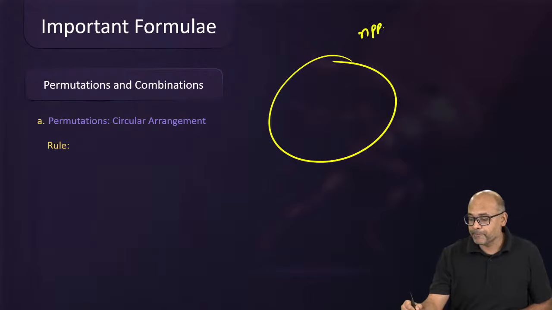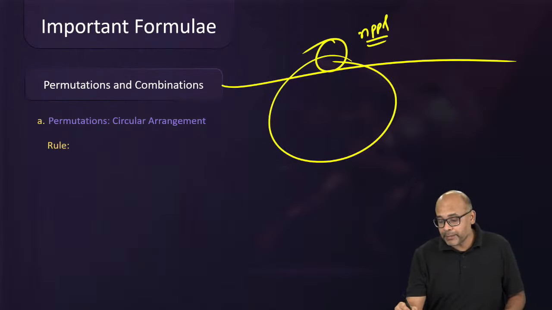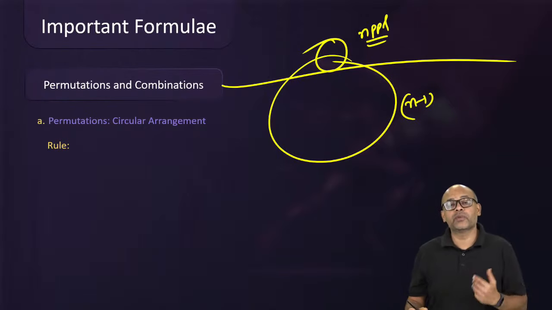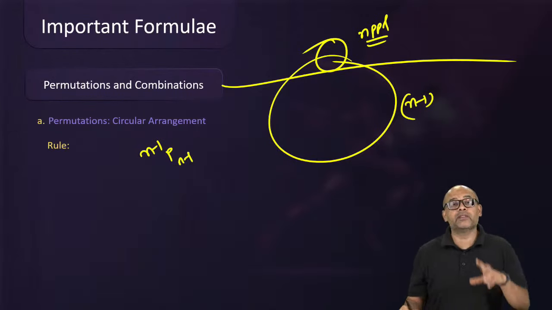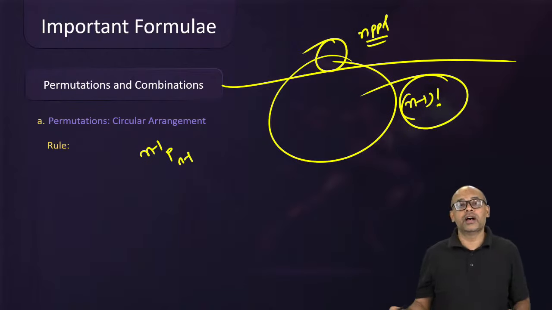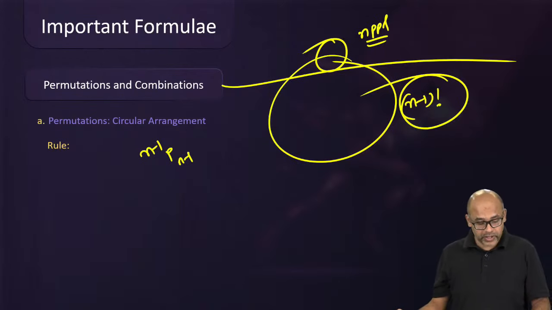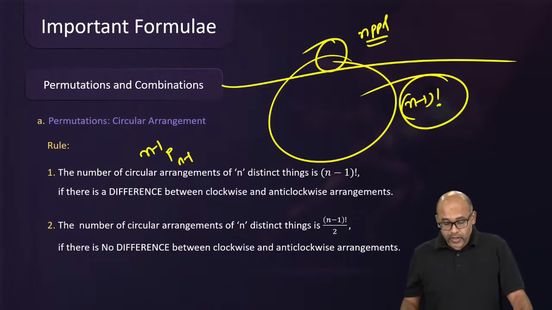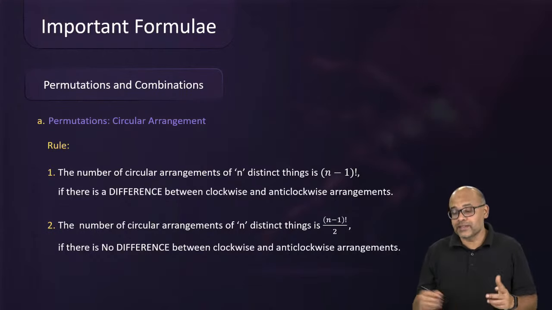sitting in a circle, then make 1 person sit in a chair, cut it out. Reference is now ready. So remaining people are n-1 people and n-1 chairs. How many ways to arrange n-1 people in n-1 chairs? That can be done in n-1 P n-1, which is nothing but n-1 factorial. And that is your answer. Clear? Okay, so this is the way in which circular arrangements will work. Now, this is about people. When you're talking about circular arrangements, there could be another way of looking at it, which is necklace.